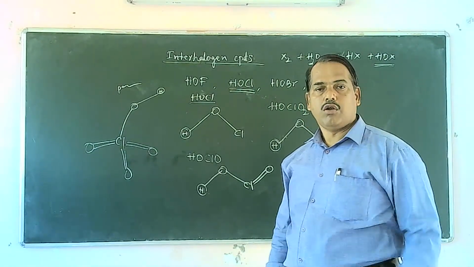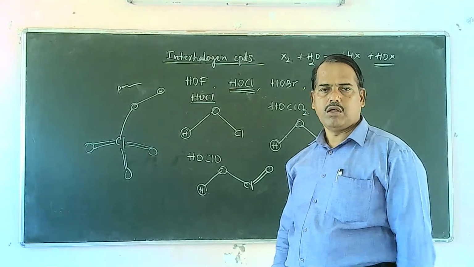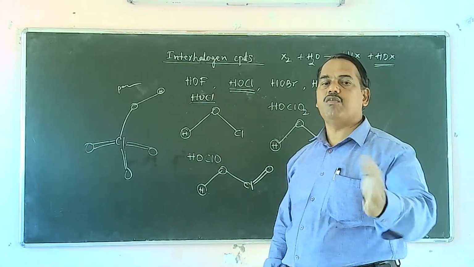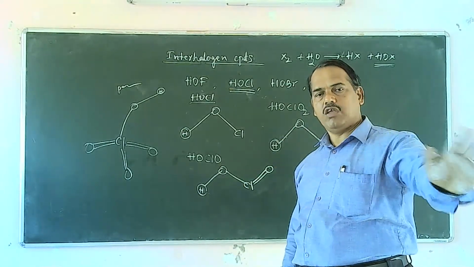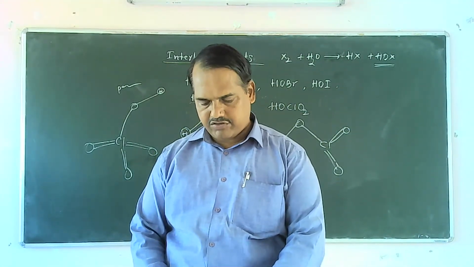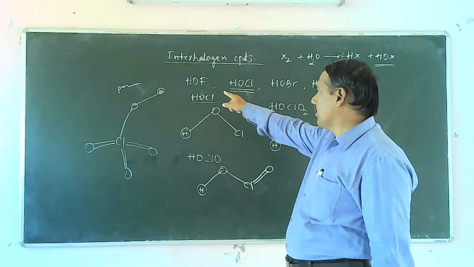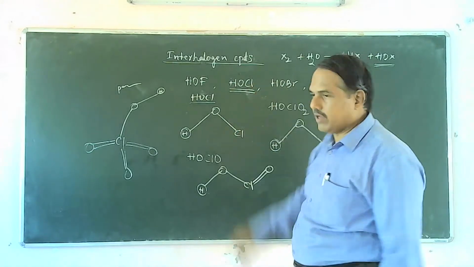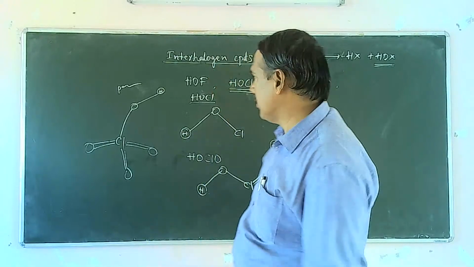One more question can be asked. Draw the shape of hypochlorous acid HOCl. Simple. Which is what? Angular. As the oxygen atoms increase, they are bonded to the chlorine atom. Are you clear? So these are nothing but the important reactions of halogens reacting with water, forming different types of oxoacids. Are you clear? Okay.